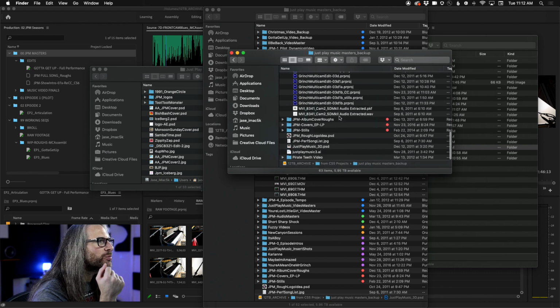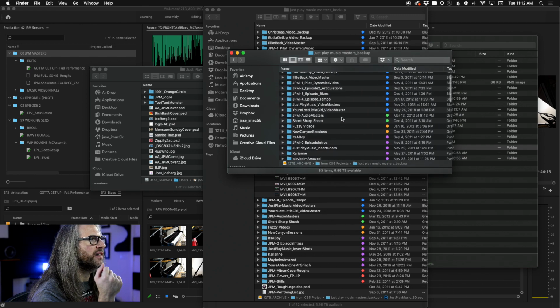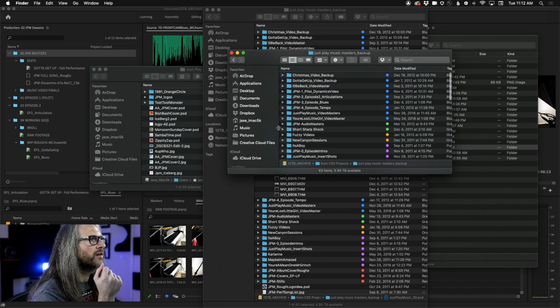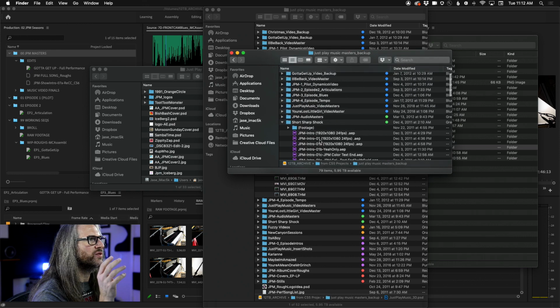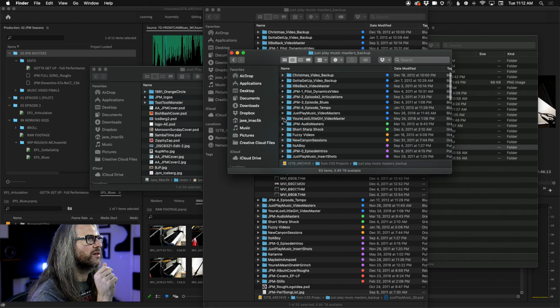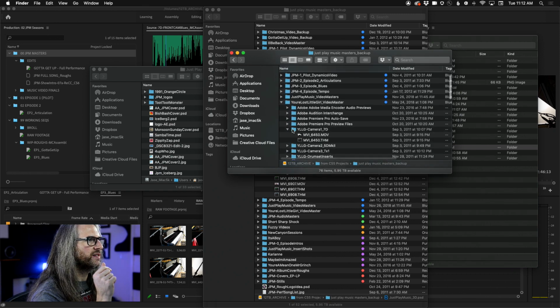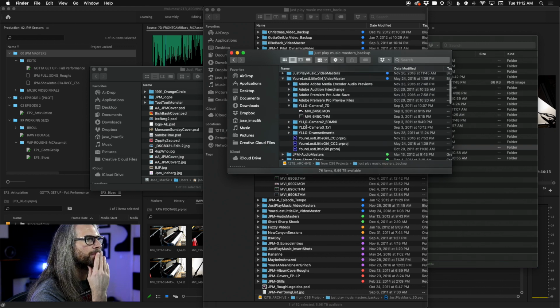But do I have the finished performances here? I see stills, I see all of this stuff. Yeah, Short Sharp Shock. That was the company. Those were the templates that I bought of those text intros. I wonder if they're still around. Okay, it doesn't look like I have a folder here of just the exports, which is odd because I was pretty sure I did, but maybe not.